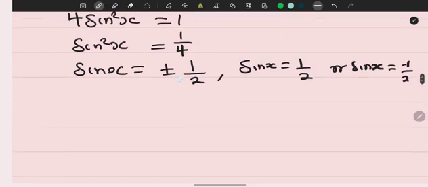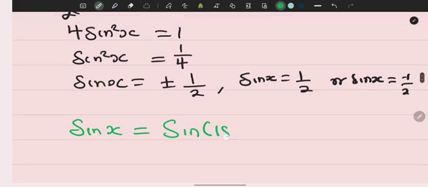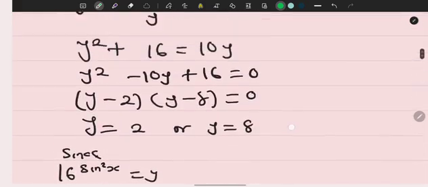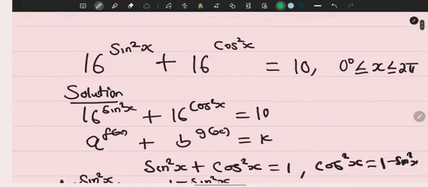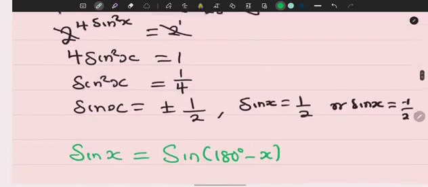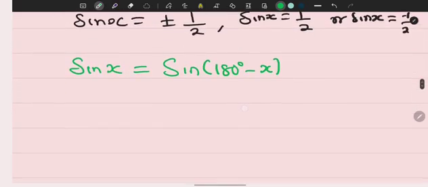Okay, now on the first one, but before I proceed, there are properties of trigonometry. One of the properties of sine is, please, this is very important, you need to pay attention here. When you have sine x, this will give you the same result as sine of 180 degrees minus x. Okay, but since the domain we are given here is in terms of radians, I will just use pi instead of 180.